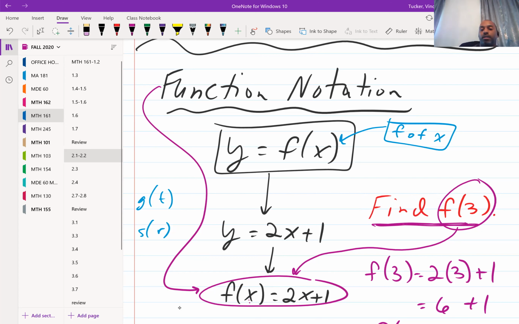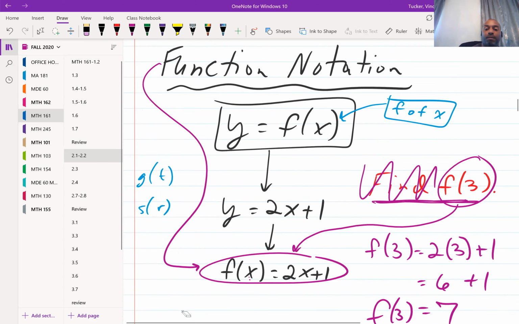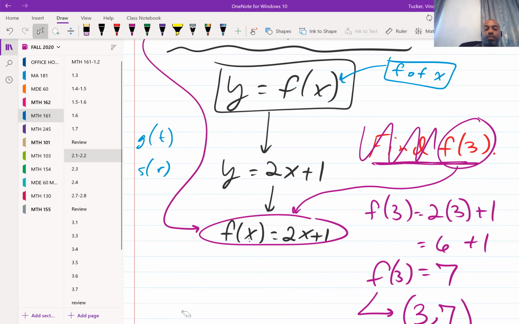So if they told us to find f of 3, and even if, and the reason why I had that scratched out, even if they didn't say find f of 3, and all you wanted to do was know what f of 3 were, you would know how to do that because you would go to your f function. Now, f of x has to be defined first. You can't find f of 3 if there is no f of x. So your function has to be defined first, and then it just tells us to plug in 3 where you see x in the function.